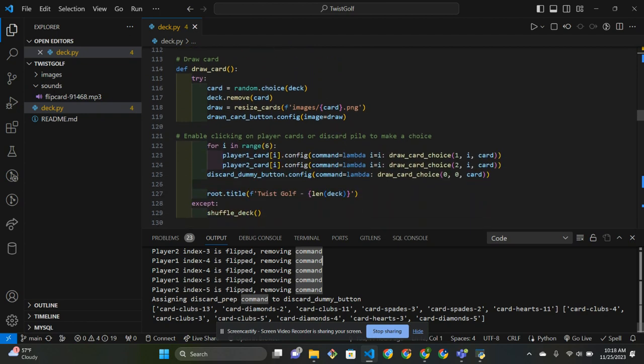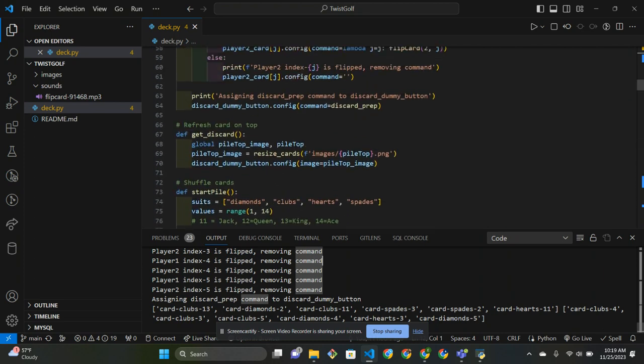And then there's the draw card function, which will draw a card, but it also reassigns the card's command functions to be able to choose which card is changed.